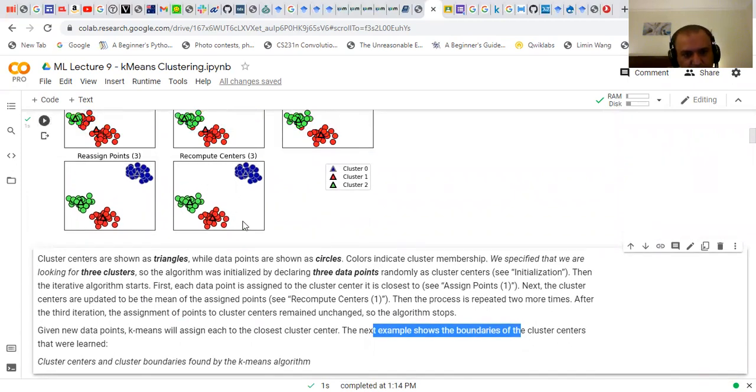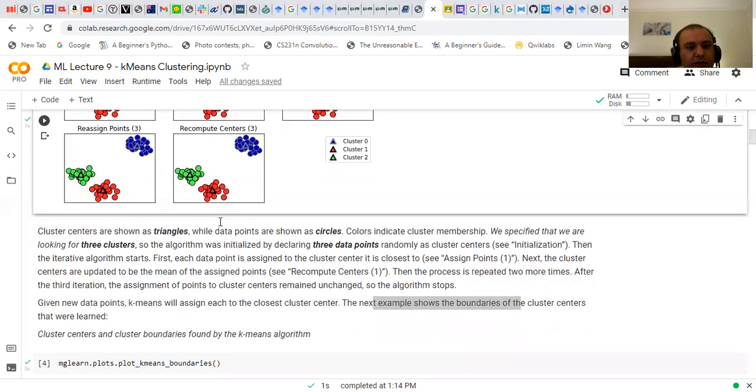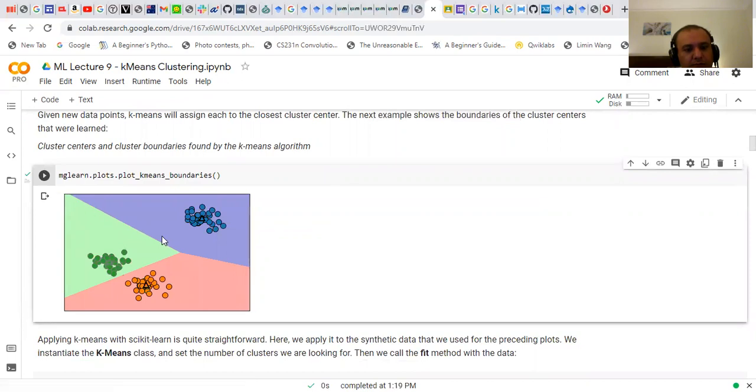But what if the point lies over here, or over here, or here in the white regions? Therefore, we have to define the cluster boundaries. Now these are only the individual clusters, but we have not defined the boundaries. So in the next step, we will define the boundaries. Now we have defined the boundaries at this stage. We can see that if any point lies over here, it will be associated with the blue cluster, and if any point lies over here, it will be associated with the green cluster. And likewise, any point in this region will be associated with the orange or the red cluster.